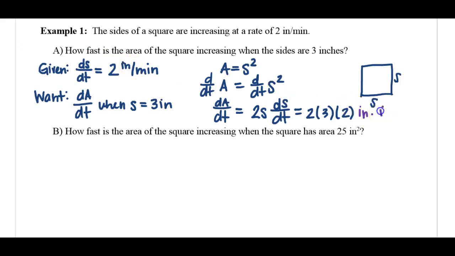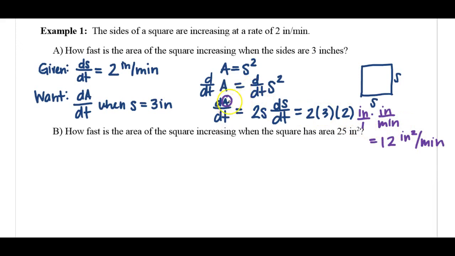So this is inches times inches per minute. So in other words, the final answer would be, well, I multiply all my numbers, so 2 times 3 times 2 is going to give me 12. So my answer is going to be 12, but my units, well, this is inches times inches, so this is like inches over 1. So inches times inches is inches squared per minute. So that should make sense because I wanted the rate of change of an area. Let's remember an area is a unit that's squared, so inches squared, over a time, which is in minutes.